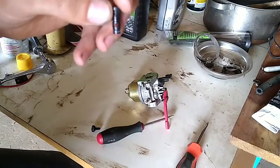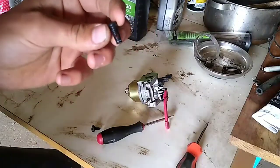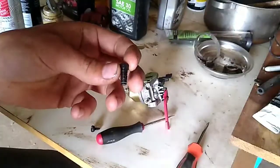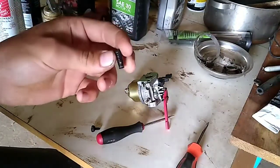If it doesn't come through, it's clogged. And a lot of times — probably nine out of ten times when you try to clean these — it's going to be clogged, because if they ran any sort of ethanol fuel or let bad fuel sit in it for a long period of time, it's probably clogged up.